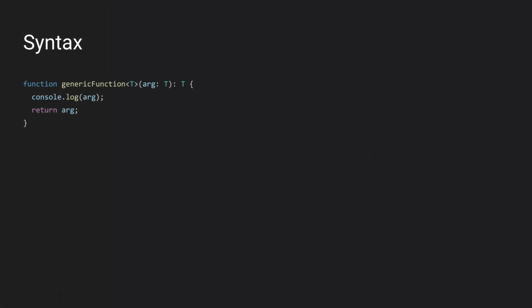Starting with the syntax, the example shows a basic identity function that logs input data. The syntax is identical to standard functions, but we add T as a template type argument. Rules for these arguments are the same as for type templates. We can assign default values, add multiple arguments, constrain arguments based on others, etc. We could implement the generic function marking input data as any, but we would lose information about the types.